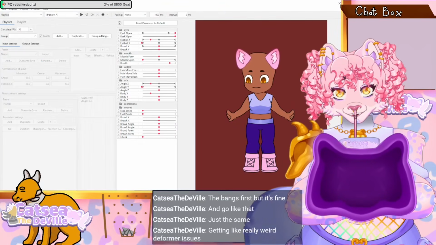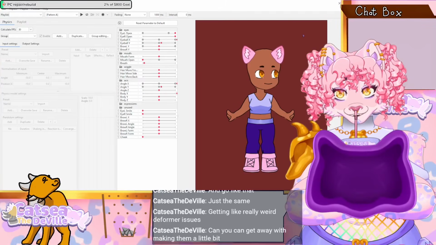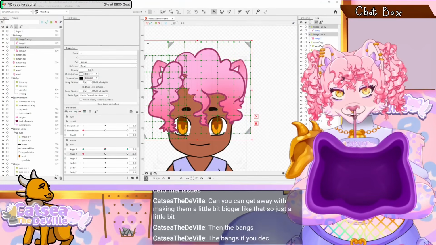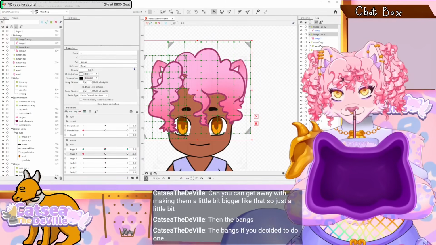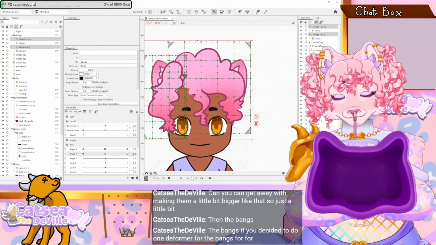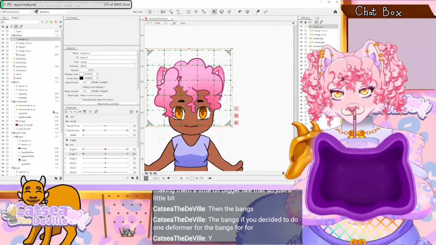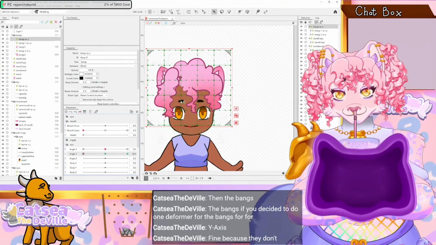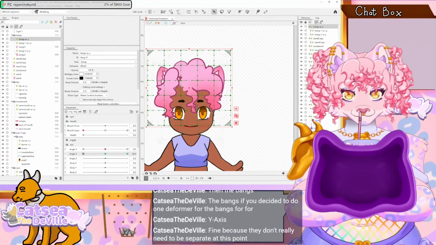But you can get away with making them a little bit bigger like that, see? Just a little bit. The bangs, if you decided to do one deformer for the bangs for the y-axis, that would be fine because they don't really need to be separate at this point.